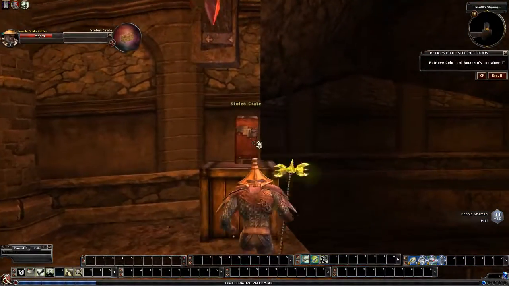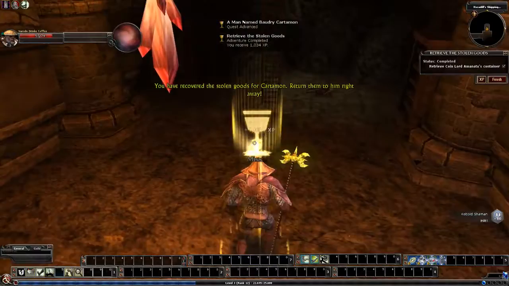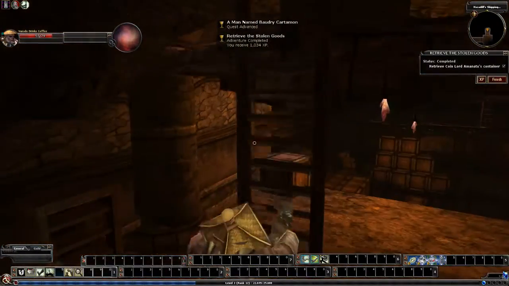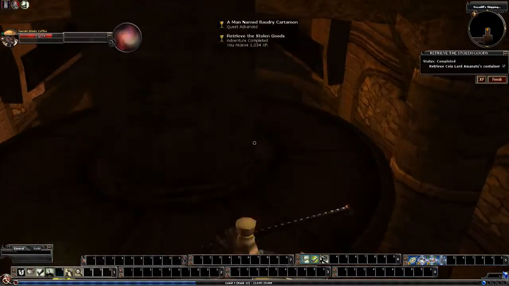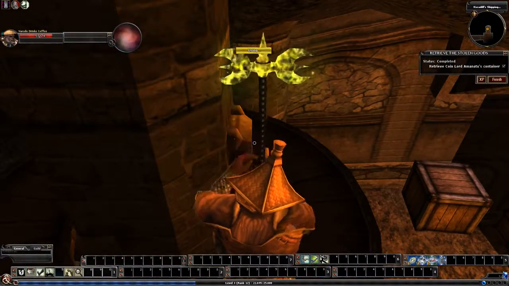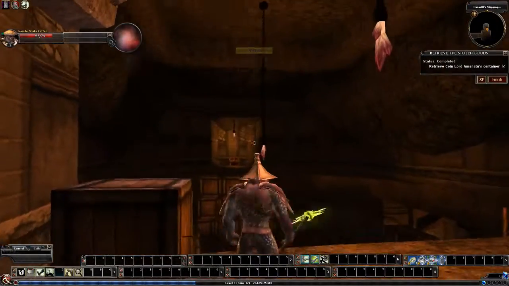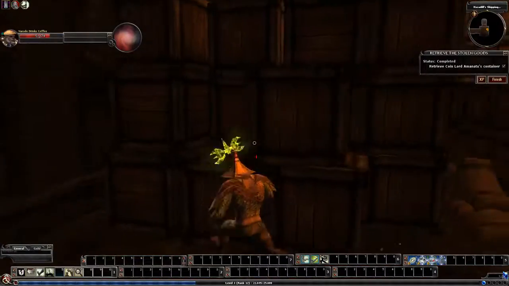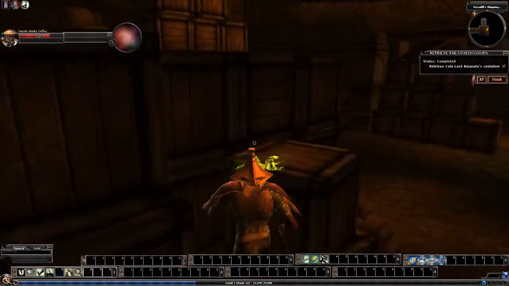Alright, so we need to get the Coin Lord's container, which is this. We've done it! Goods for Cartamon. Return them to him right away. But let's see what's up here. Since we're already all the way up here, we might as well check what's up here. That's a lever. What did that lever do? Oh, it opened that back door. There's a treasure chest over there. Oh, that's fantastic. We already finished the mission, so we might as well go check it out.